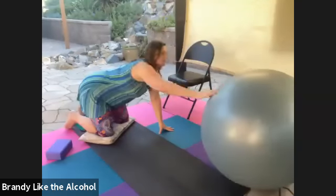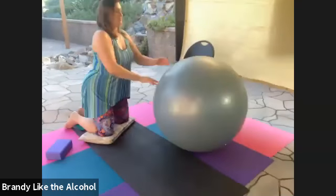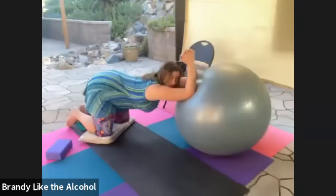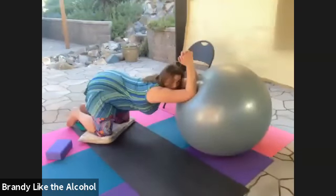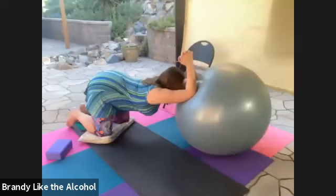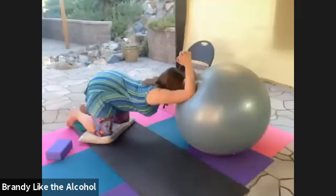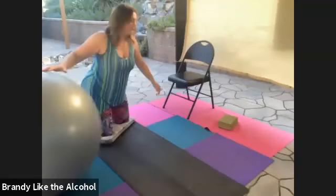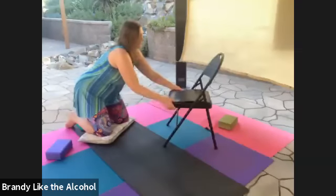But I can demonstrate it with a ball. I can also demonstrate it with a chair. Doing it with a ball, I'm putting my elbows on that wall or ball, coming into this variation of a down dog, kind of a shoulder stretch thing. If you have a chair, elbows go on the chair.